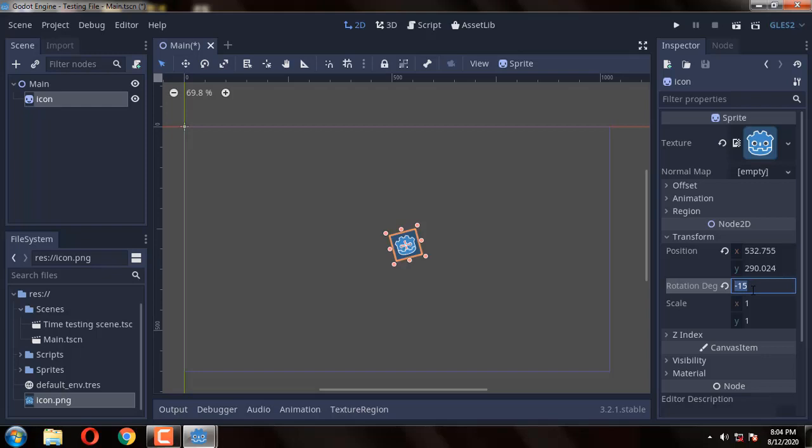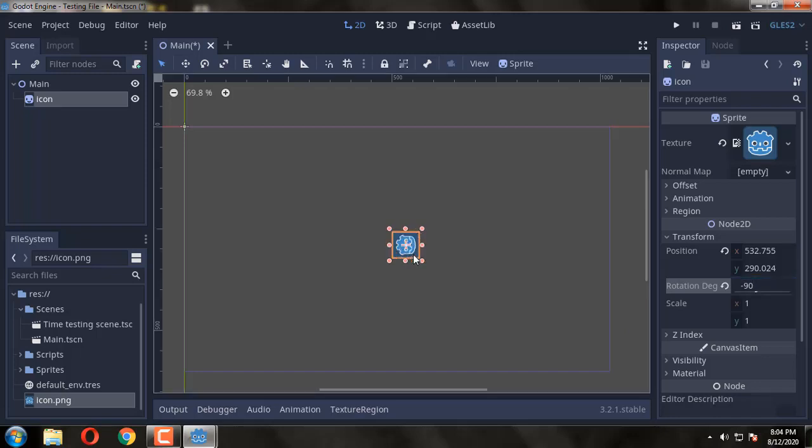And if you are familiar with mathematics, if you give 90 here, it will surely rotate exactly to the right side, you can say, 3 o'clock.